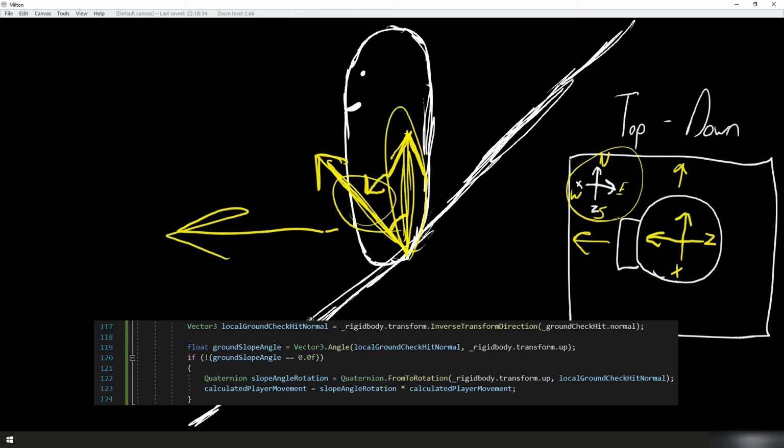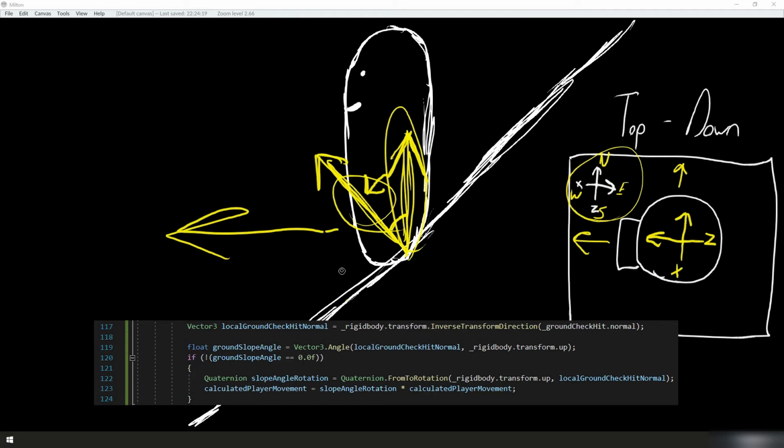We want to move smoothly down it and up it. All we need to do is take this rotation we just calculated, from the normal of level ground to the normal of the ground that we're on, and apply that to our 2D movement input vector, to take into account the 3D terrain that we're navigating. So we've gotten all the angles and everything together that we need, and we've calculated the rotation necessary.